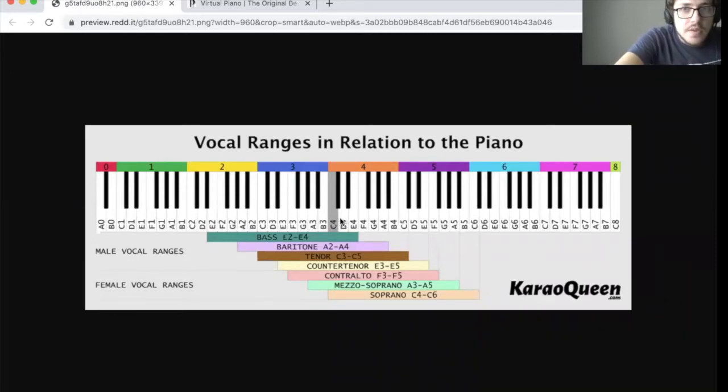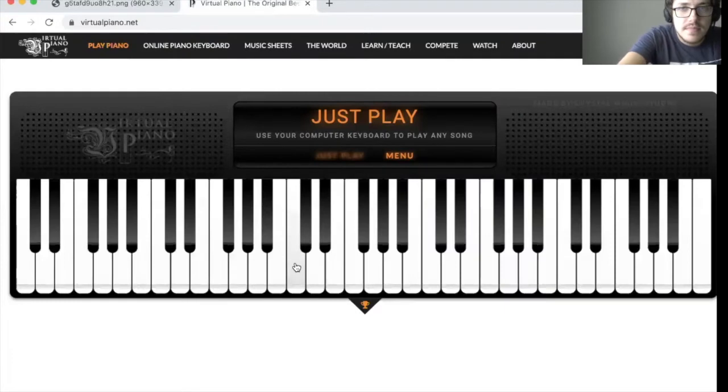So what we're going to do is listen to that C, and we're going to try to sing a C in response to it. It doesn't have to be the middle C that we sing. We want to sing that same note. So we'll play that one more time, and we're going to try to sing that.